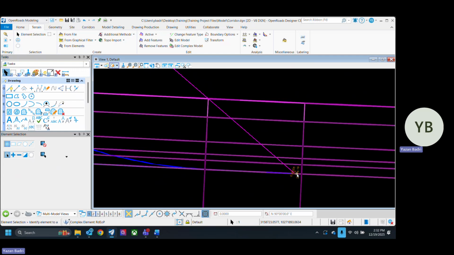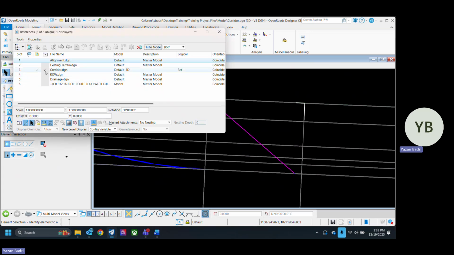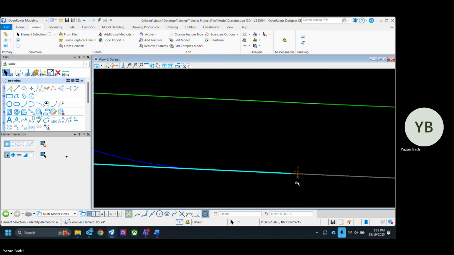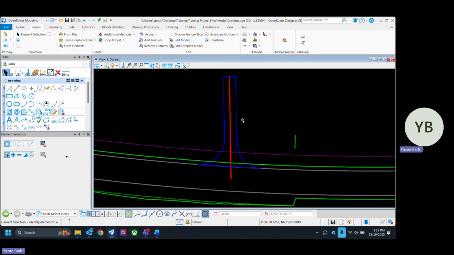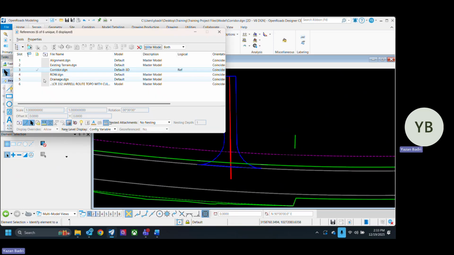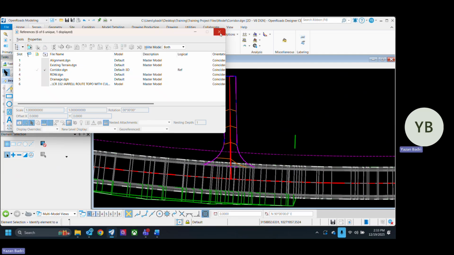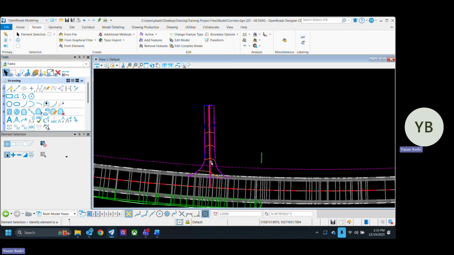I just need to trim this back. That's all. Gosh, it's so hard to click on it. All right, right here. Cool. Now I got my terrain.